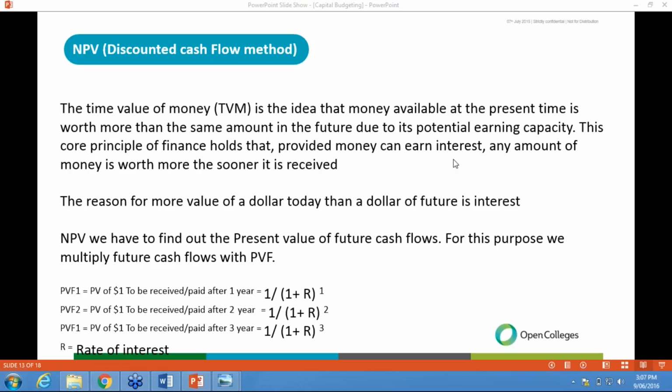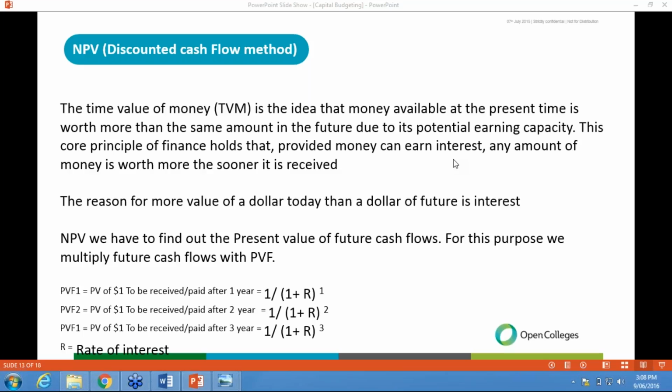I will give you one simple example first. For example, last year I saved $20,000. And this year, for example, I have saved $20,000 again. Which year is more beneficial, year 1 or year 2? Someone can say that you're saving the same amount, so both are equal. No. Last year I saved 20,000. For example, if the interest rate in the market is 10%, think about it.